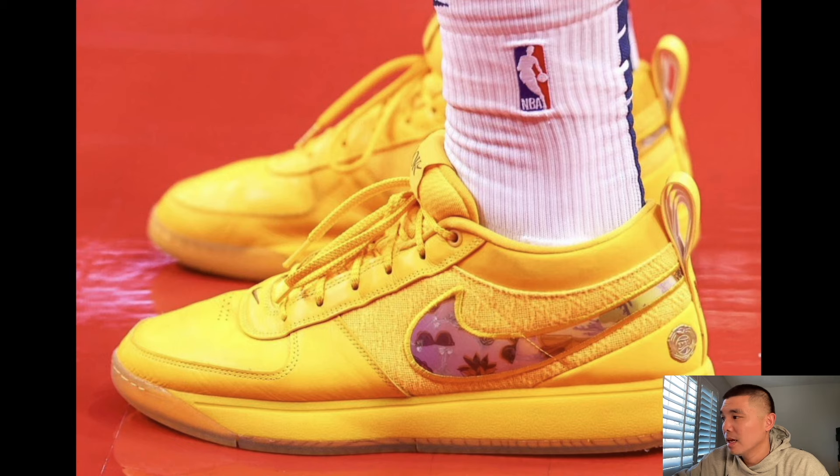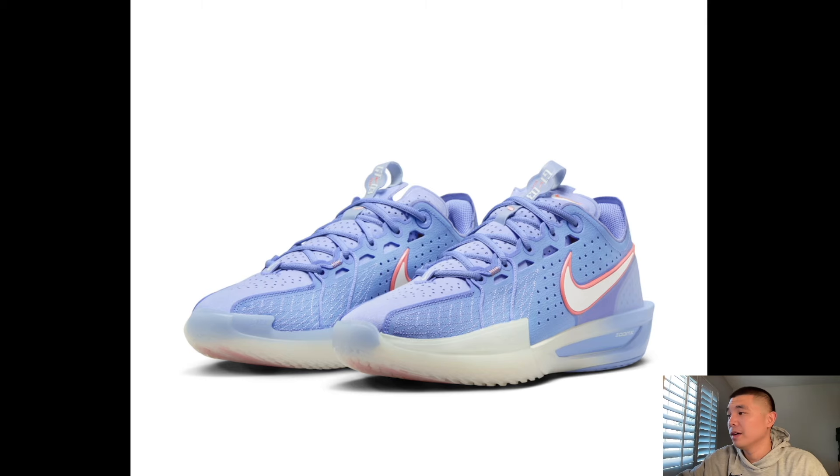Book One EYBL — not sure who's wearing this in the league, but it's a really good shoe. People just need to realize the Book One is a good shoe and a lot of people are warming up to that idea. I said this when I first reviewed it in February and now it's almost 2025 — I've been saying this for a long time. The looks have grown on a lot of people too. It's not the best shoe in the world but it's solid. GT Cut 3 in blue mist — one of the best colorways of the GT Cut 3 for sure, and it's a really good performer.